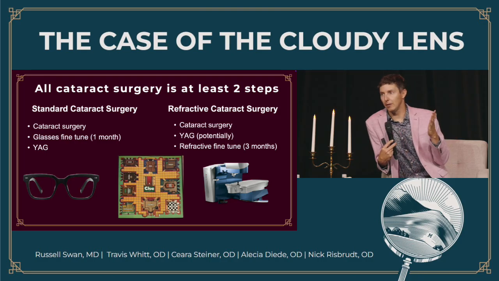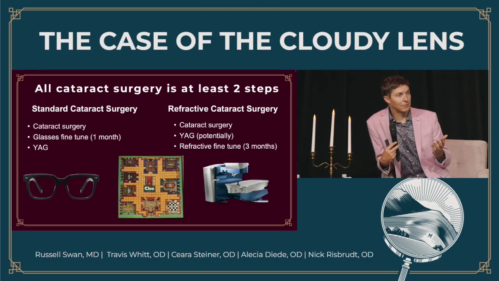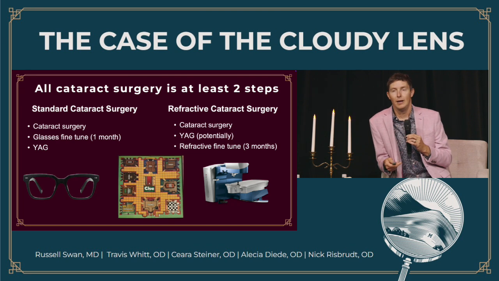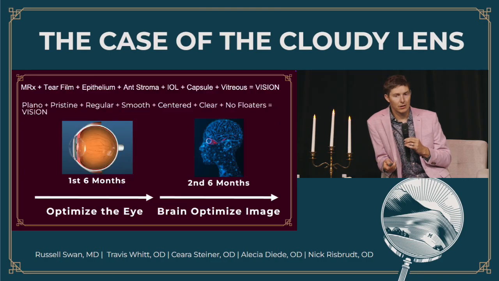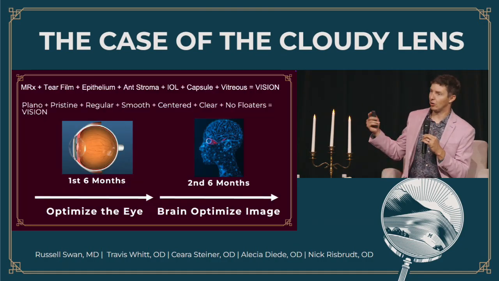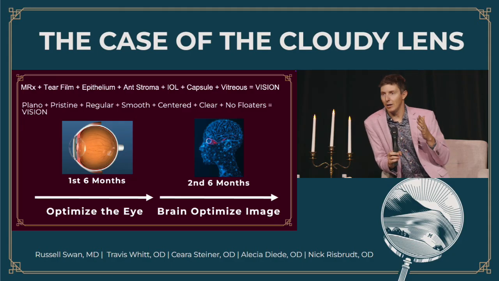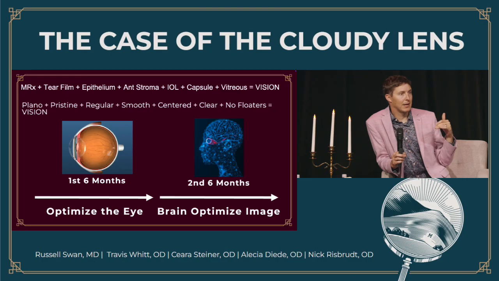They have to know it's a multi-step process, and they might have a third step of a YAG at some point. And similarly, on the refractive cataract surgery, yes, they're going to have the cataract surgery, but again, it's a journey, and they may need a YAG, particularly if we see early PCO and a diffractive trifocal. They may need a refractive fine tune or a laser fine tune at 3 months if they have any refractive error. And so understanding that that is a journey, and the length of the journey, the way that we describe it and the way that I think of it is sort of the first 3 to 6 months are really about optimizing their image quality by optimizing their eye.